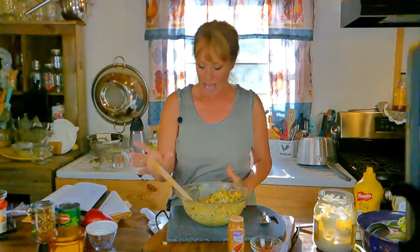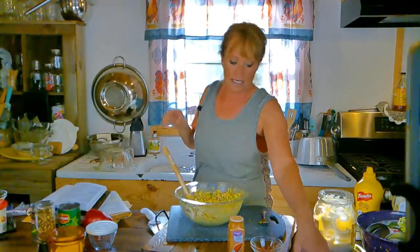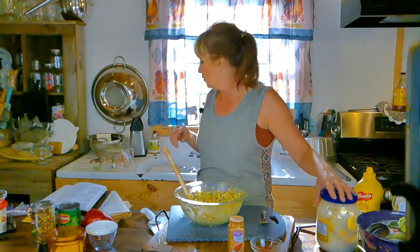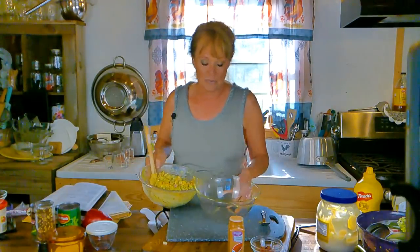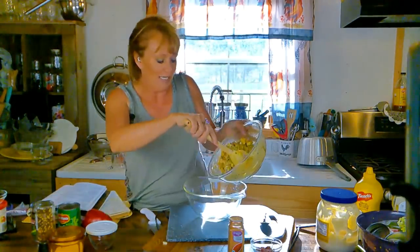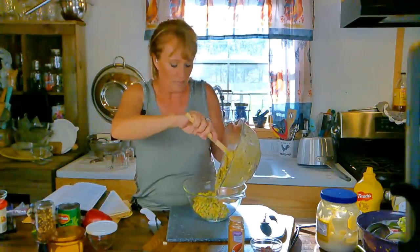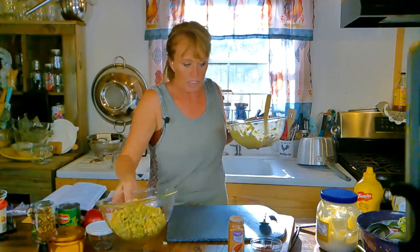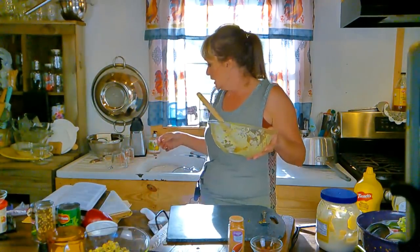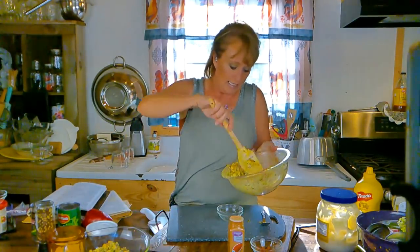So here we have it, and y'all see this bowl is all messy now. It's a messy bowl. Let's put it in a pretty bowl. Let's start over. That's something we do, isn't it? We make it in a bowl, and then we mess up another bowl to get it in there real pretty. And before I get that all in there real pretty, first I'm going to put it in a little bowl for me to taste and tell y'all. We're going to talk about it and taste it.